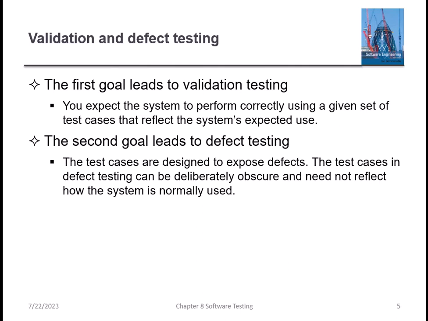So the first goal is to validate whether the system works as it was designed for some purpose or not, and the second is to explore more and more defects. In defect testing, we will test the software against a variety of inputs, and for validation we will give straightforward data and test whether the software performs its functionality or not.